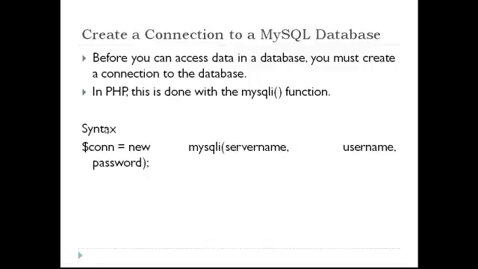Basically, MySQLi is the function which is used to make a connectivity between the front end and the back end. So your front end is obviously your PHP code. Connection is the variable name. You're creating an SQL server connectivity, and inside you have to give the server name, username, and the password.